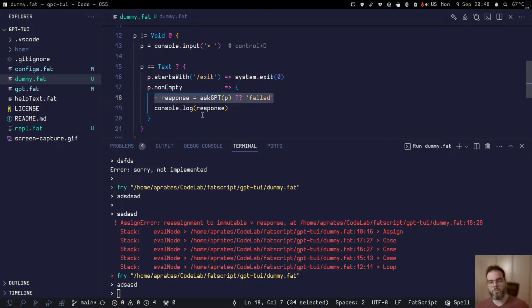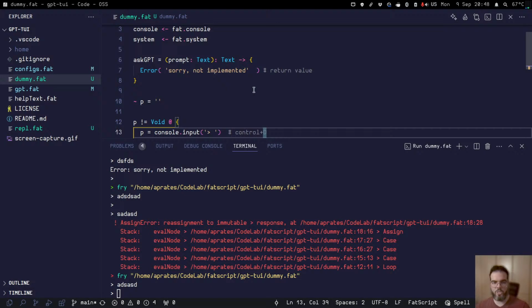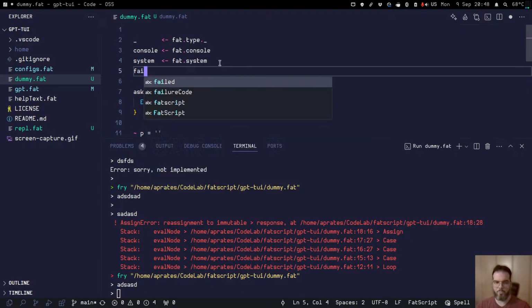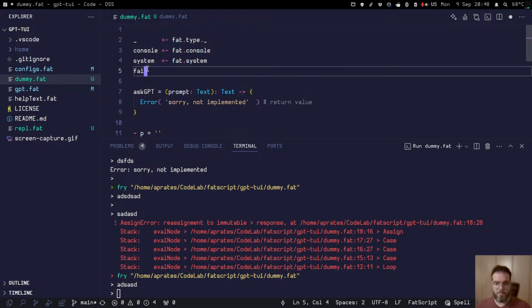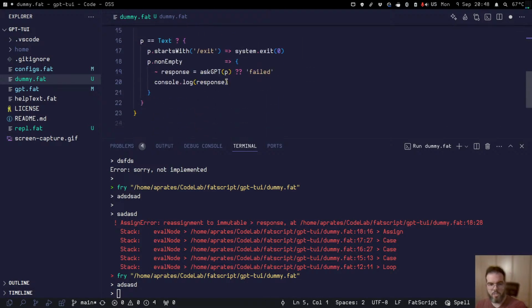But the other way to solve this, which is the correct way of solving this, is you put in a failure handler. The problem usually with errors is that when you do something like this, it ends up skipping sometimes the scope where this is executing.